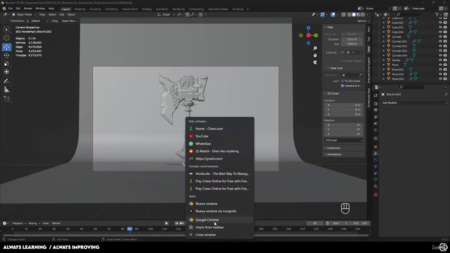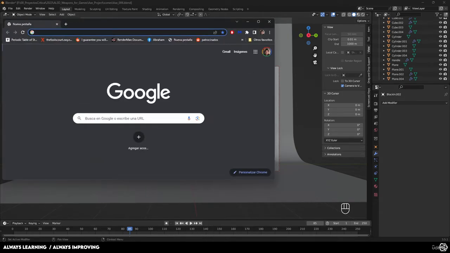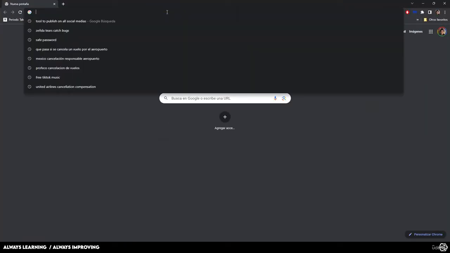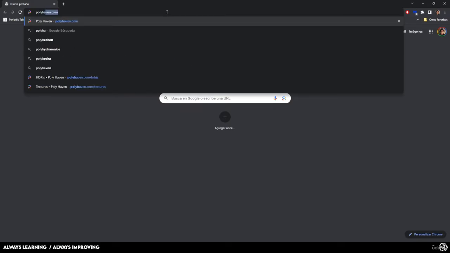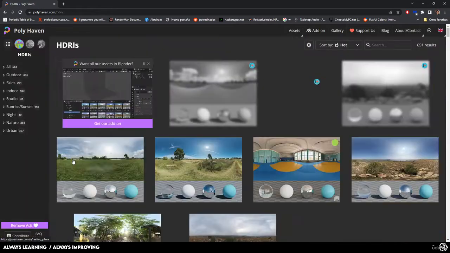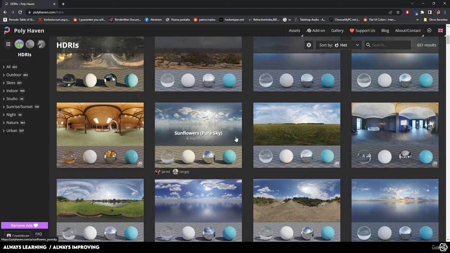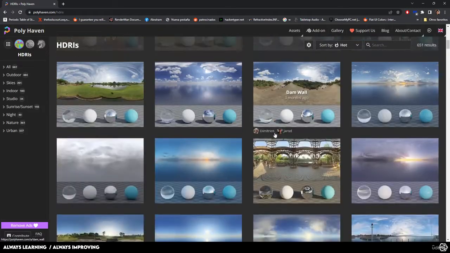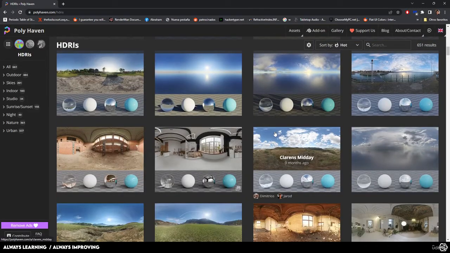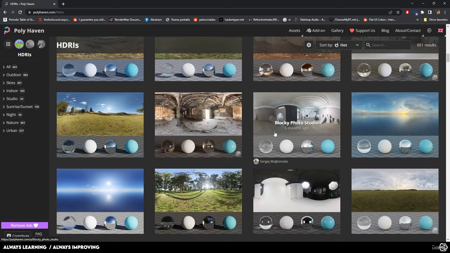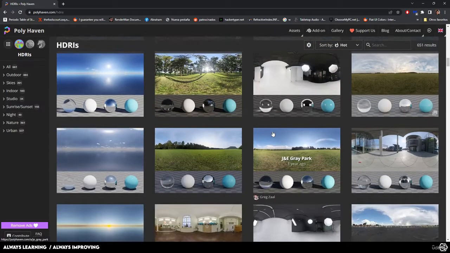Now, in order to get a nice clay render, we're going to have to use something called an HDRI. This is something that we're going to be seeing a little bit more in depth once we go into the rendering chapter, which is going to be the final chapter. But there's a very, very powerful site called Polyhaven. And Polyhaven has all of these very cool HDRIs that we can get our hands on. So in this particular case, I'm gonna go for a very simple soft light for our element. Whenever we're doing these sort of clay renders, you don't want to have a lot of contrast in your render. You want to have some very soft lights, and then we're gonna be adding the contrast with the lights that we choose.